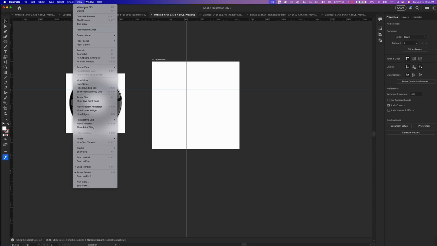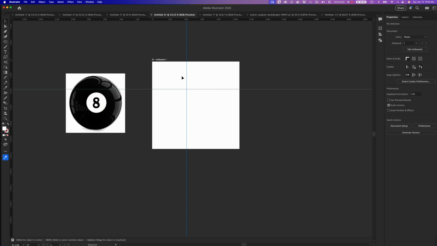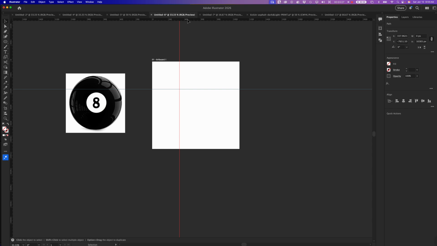But if I go to my View menu, Guides, I can unlock these guides. I'll select Unlock. Now I can grab them and move them around. But I'm not going to move them painstakingly, trying to line them up to the correct measurements. I'm simply going to select my horizontal guide, go to my Align panel, make sure that Align to Artboard is selected, and center align this object.